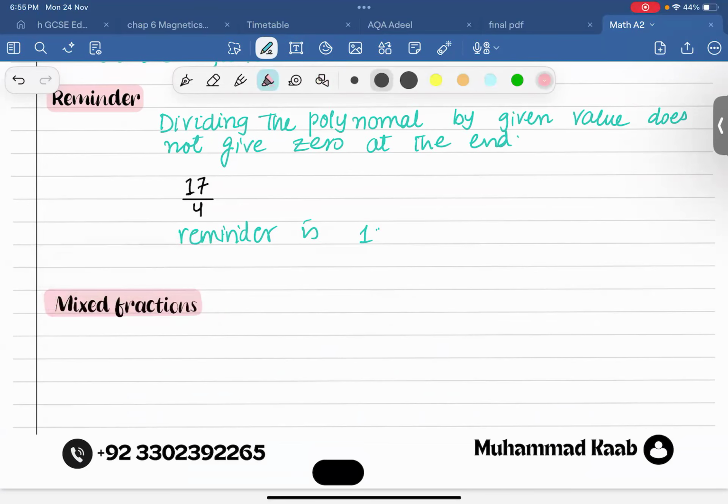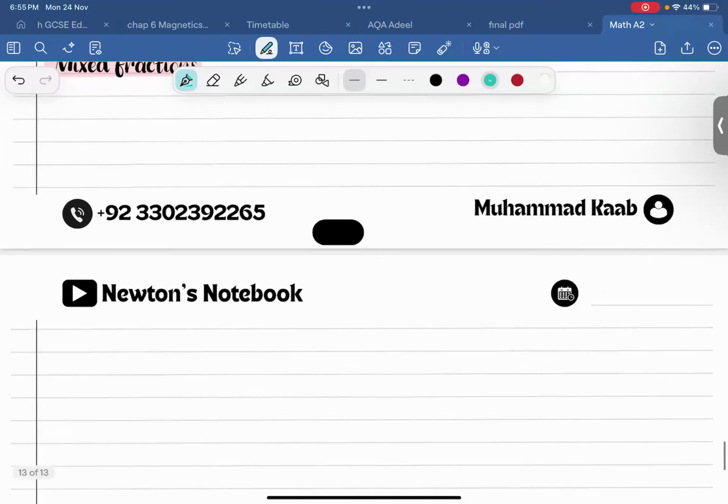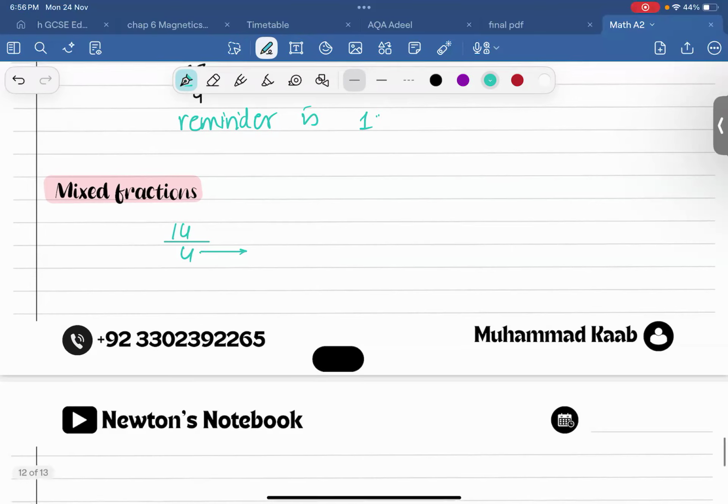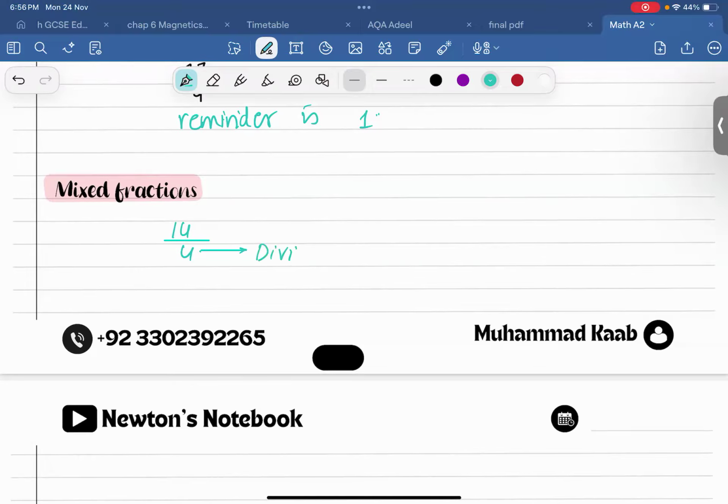Now, if I have a fraction that is written that way, or let's say 14x plus 4. Okay, I just want you to divide this value, right? Not actually, but just want to divide the value. Okay, so if you divide that value, there will be some sort of number that will come out, right? And that will be the fraction, right? So over here, this 4, which is dividing the things, is going to be the divisor, right? And this is going to be the quotient.